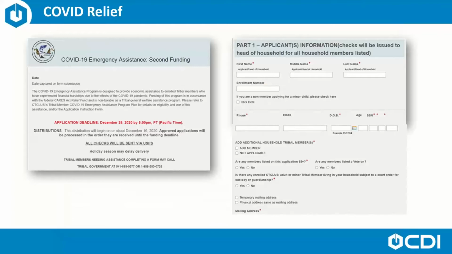COVID relief. I can't remember who did this one exactly, but if you have to send out notifications for COVID, saying, hey, we have COVID, and you need to track that, something like that. Hopefully COVID is kind of going away, but again, just another example of how you could use a Laserfiche form. This is actually an emergency assistance. So if you need assistance because you were out of work because of COVID, you can fill out a Laserfiche form, and get approval and go through the ropes that way.